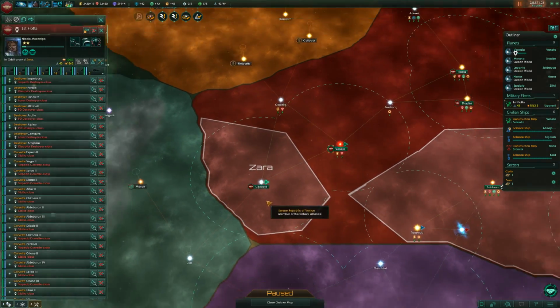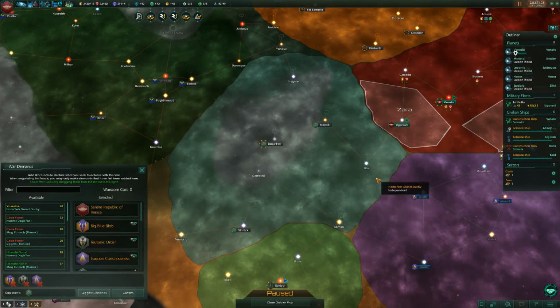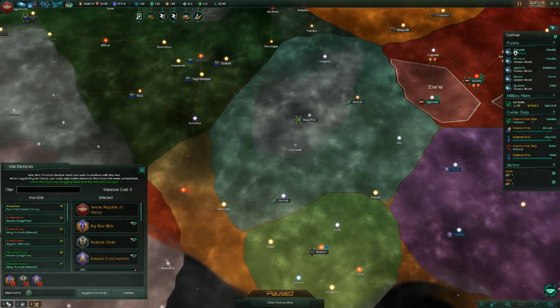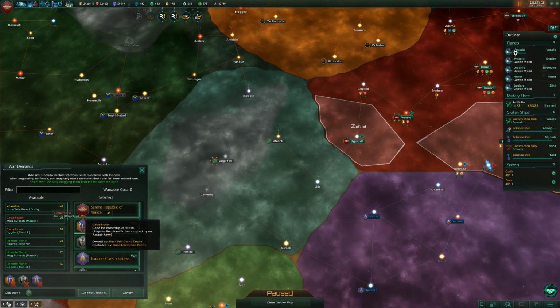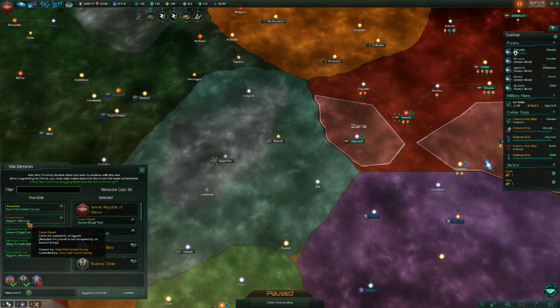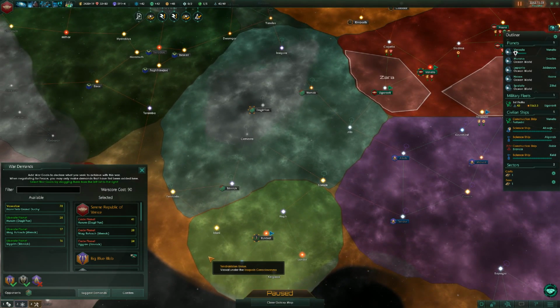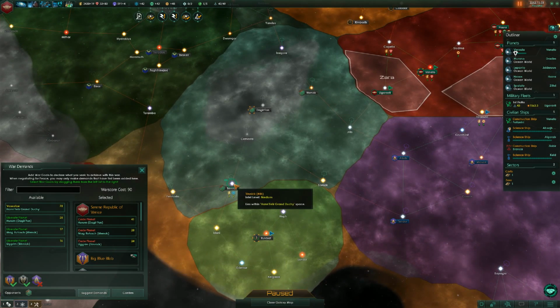Now, I think what we do is this. I think we're ready. I think we're as ready as we're going to be. So what we're going to do, we're not going to vassalize. Vassalizing is dumb at this point. Seed planet to me. Seed planet to me. You don't like that. The Iroquois. Do you want Trinic? I'll give you Trinic. I don't really need Trinic.